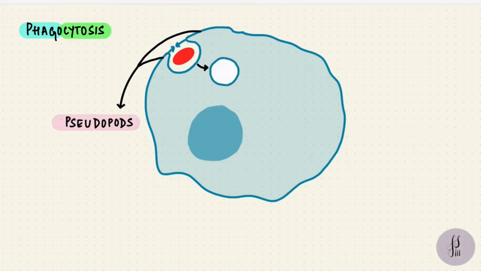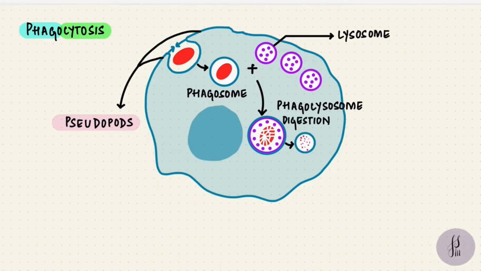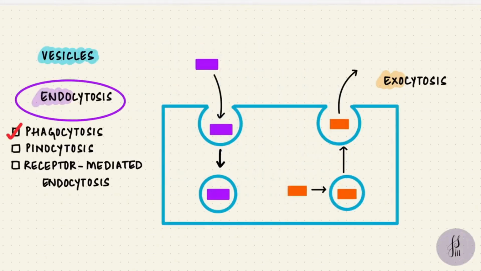Now this cavity, lined by that phospholipid bilayer, is called a phagosome, and it's got the engulfed material inside. That needs to be broken down. Among the organelles, which one does that? The lysosome. The phagosome fuses with the lysosome to form a phagolysosome. These lysosomes have hydrolases. They will digest the material, and what remains that's undigested, that cannot be broken down, forms the residual body, which will then get extruded from the cell. This extrusion is by exocytosis, because the cell is throwing its contents out. So that is phagocytosis.